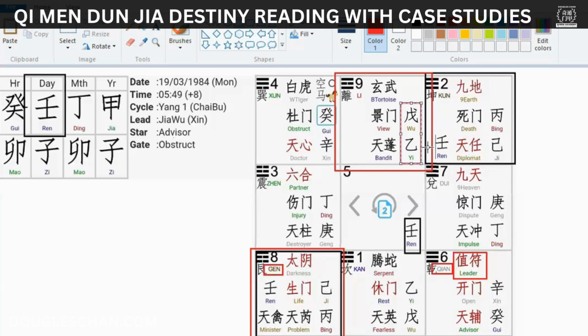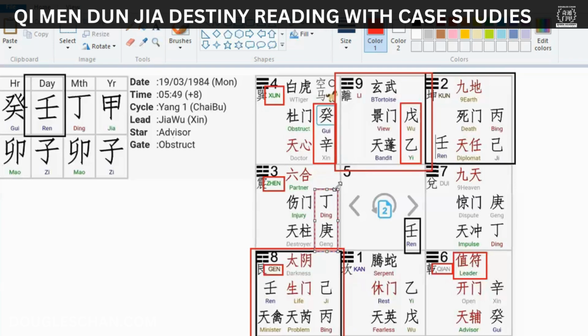Based on the earth concept in the five elements, what are the elements that clash with earth? We have a couple of them, which is the wood over here, box 3 and box 4. In this case, we have Kui and Xin and Ding and Geng. These four different categories of people will clash with this person's birth chart. So we have to be a bit more careful. People who are Kui, Xin, Ding, and Geng will clash with the person and will not technically help this person, based on our first level of understanding.